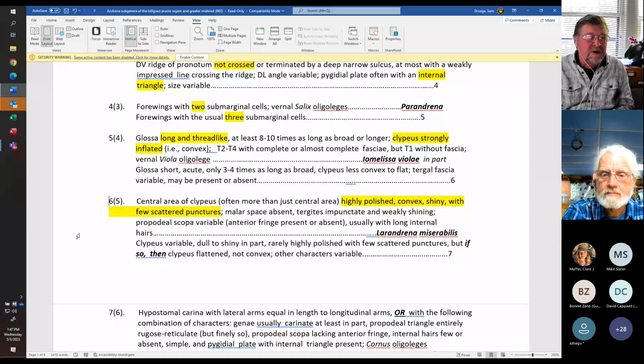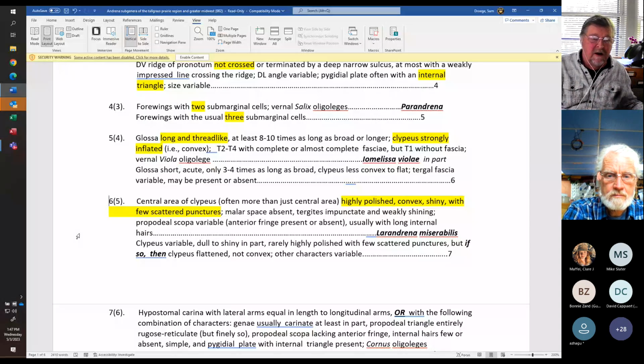And so it's a very useful feature, and arguably it's maybe the most variable feature of all female Andrena. I mean, it goes from, in one case, like a total basket, and the other extreme is it's hardly there at all. And then there's everything in between. So the propodial scopa is an incredibly variable, incredibly useful structure.